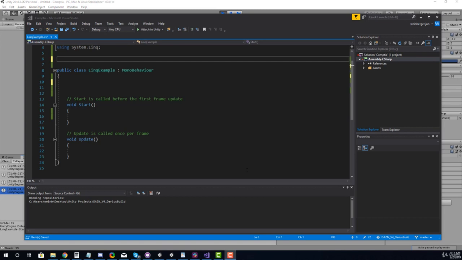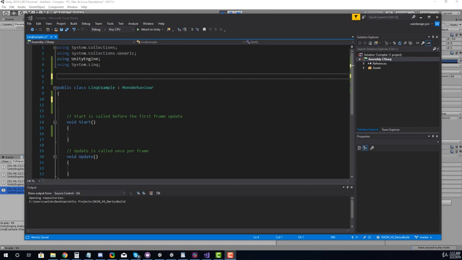Let's take these challenges a step further. In this challenge, we're going to create a custom item class and perform a filter on a list of items. So to get set up, we need to first define an item. So let's create a new class here of type item.